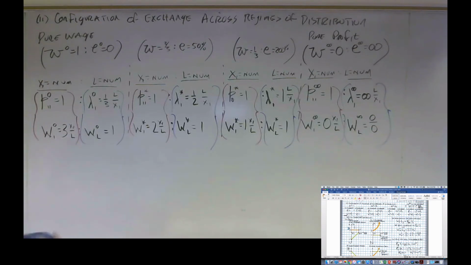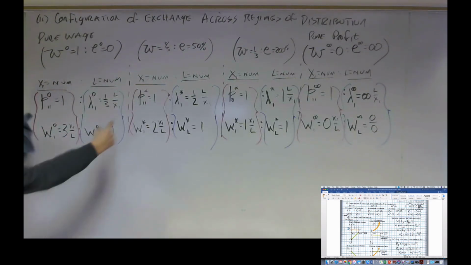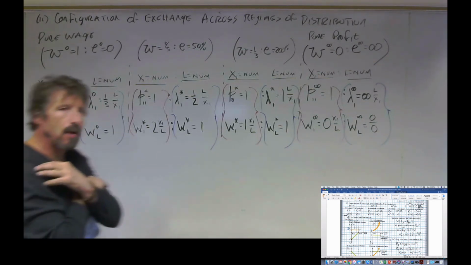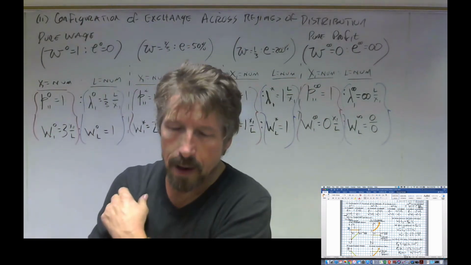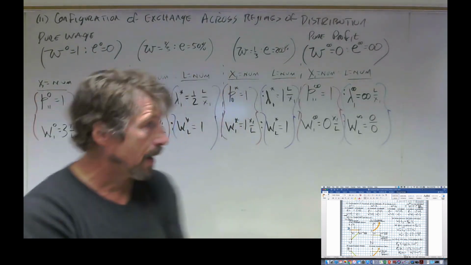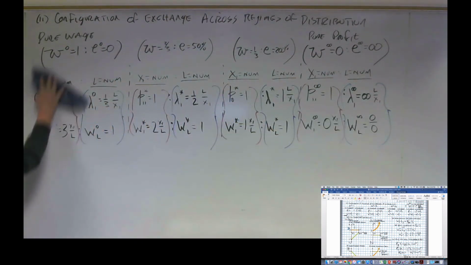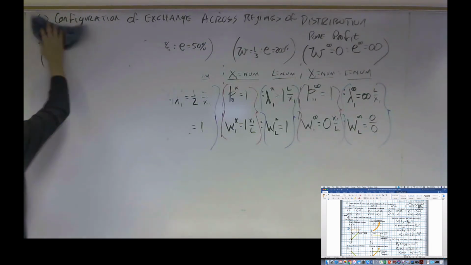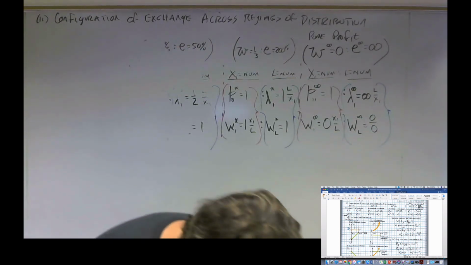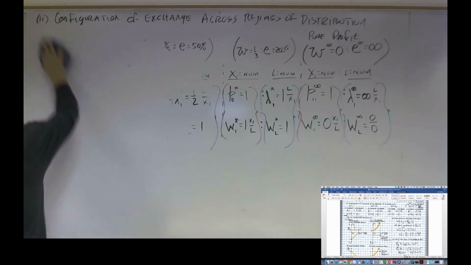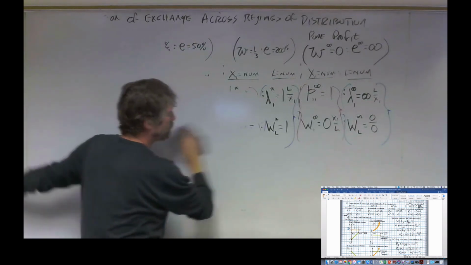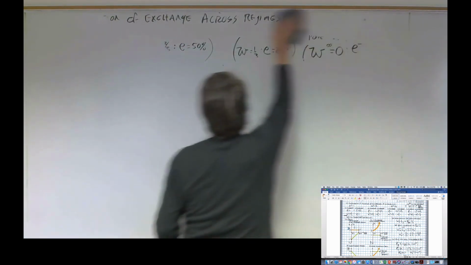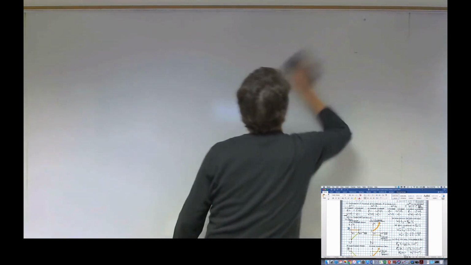I'm going to erase this. The red bracket is going to be the price value relations for wages and the price of wild strawberries when wild strawberries are numeraire, and the blue bracketed one is going to be the same when labor is a numeraire. So we draw that. That's going to be here, what I call the graphs. That's 2, configuration of exchange. This is going to be 3, the graphs.